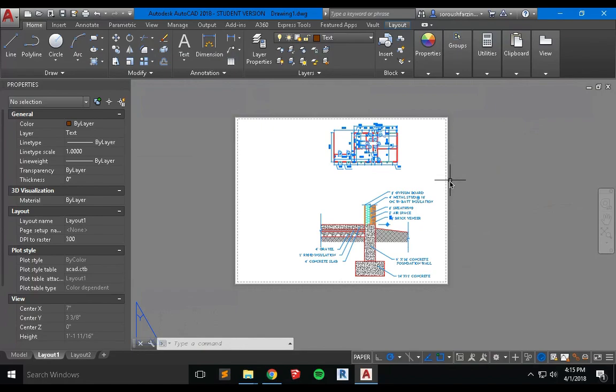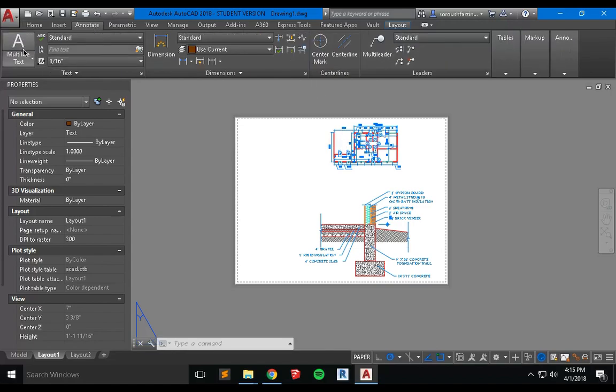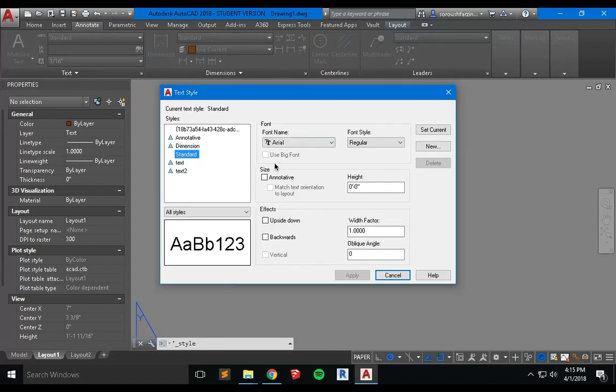What I need to do is add a text basically explaining what the scale is and what each of these drawings is. So I'm going to go to the annotation. I'm going to go to the text style, and I'm going to create a new text style.